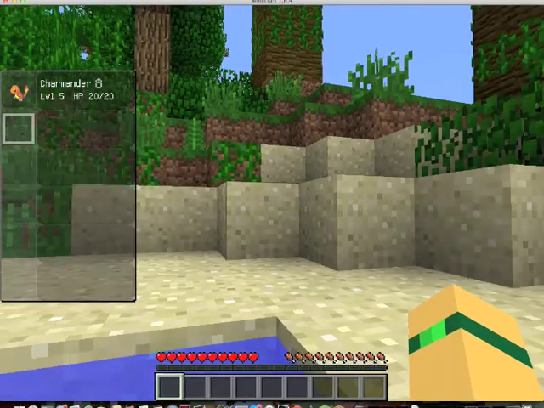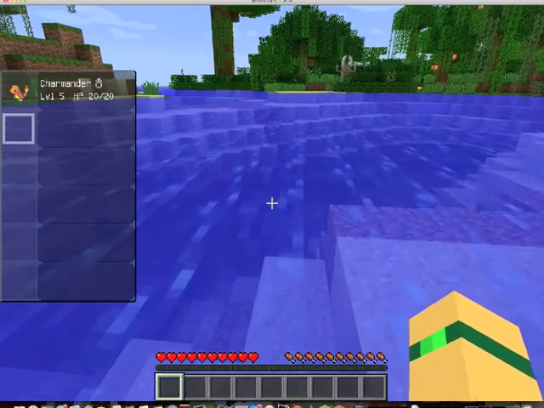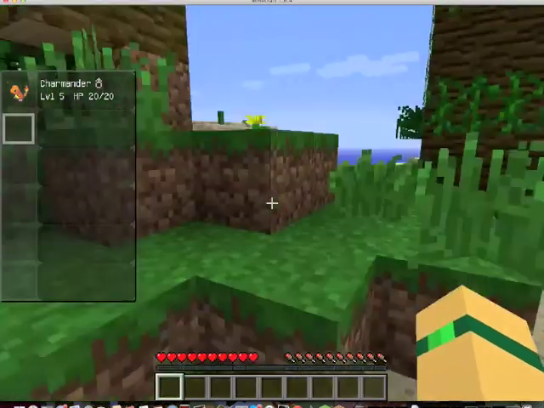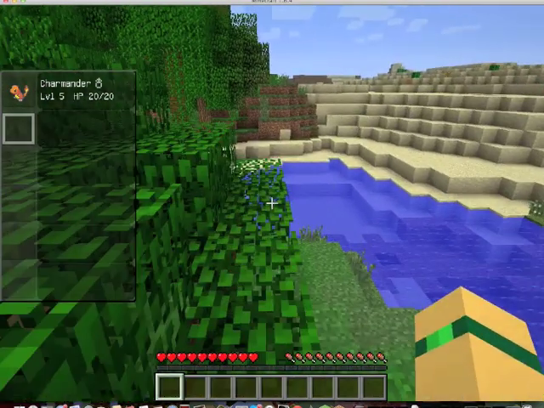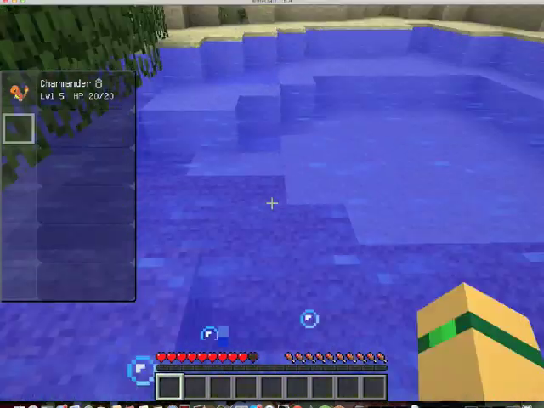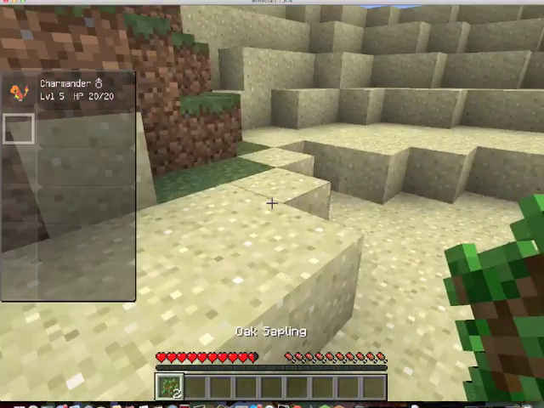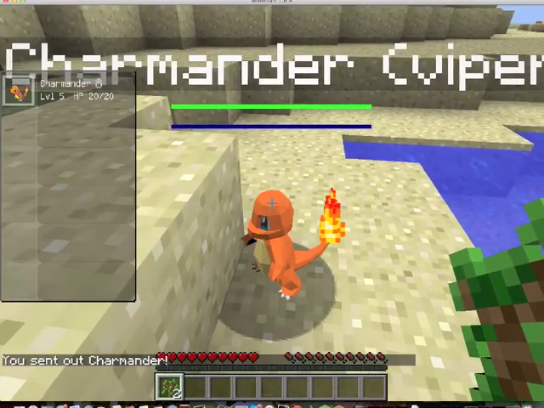Favorite starter, Charmander. Why am I on water? So, yes, and PIXELMON, if you did not, which you definitely did not, see the starter screen thingy before this, is a fan-made mod that adds Pokemon to Minecraft and stuff like that.